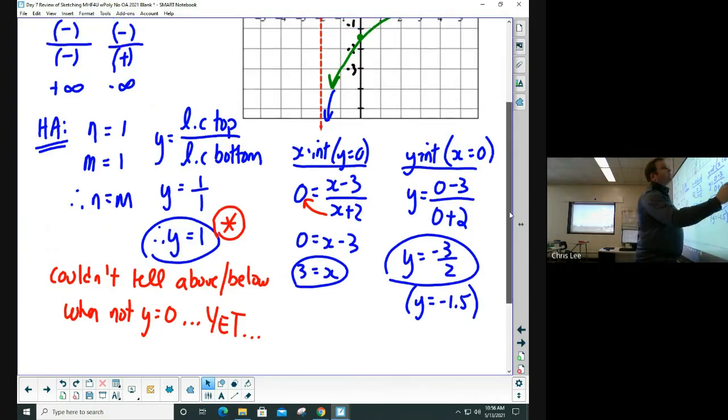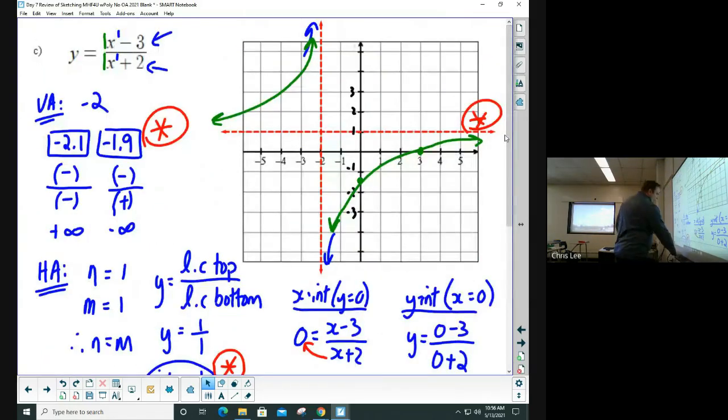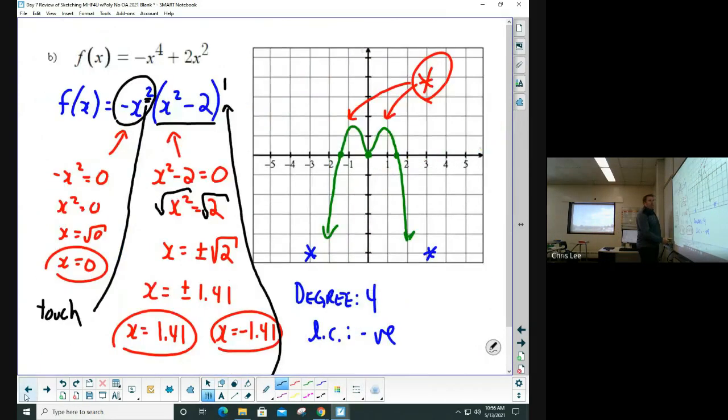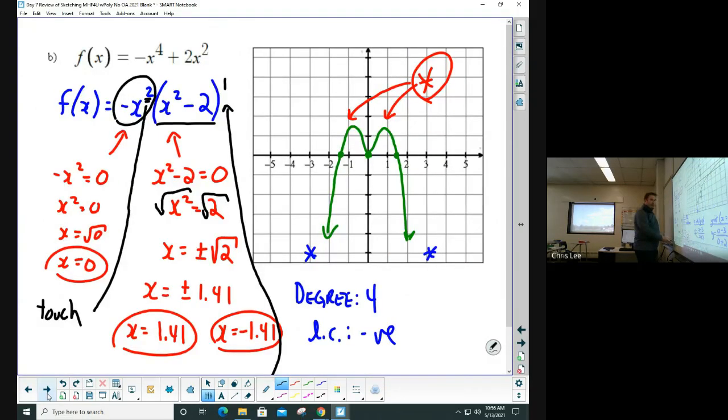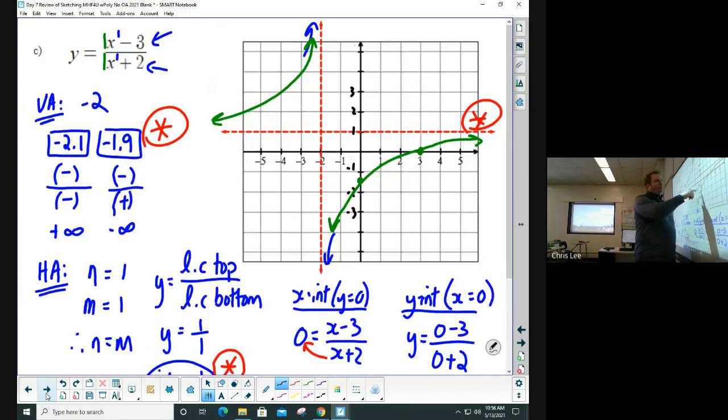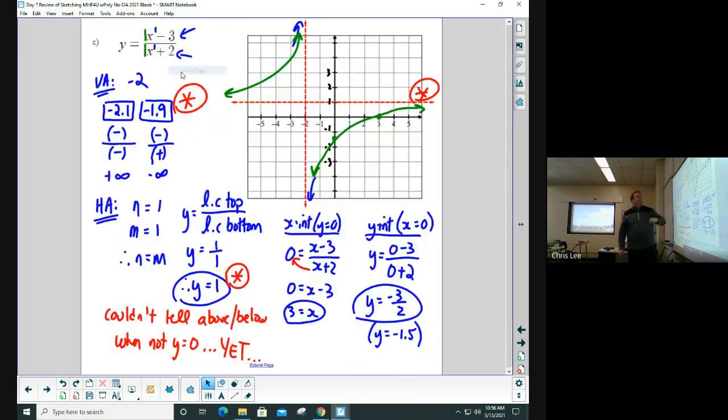Okay, let me just, before I forget, go back and label my y-axis for the other guys. So, actually in this one, I don't know how high it's going to go. So right now I'm not going to label it because I don't know how high it is. When I do my sketch with calculus later, I will. Same with this guy. I don't know how it is. That's why I didn't label it. That's now that I remember. This guy, I do know exactly where it's crossing, so I did label these. All right. Questions on that guy? All right, good.